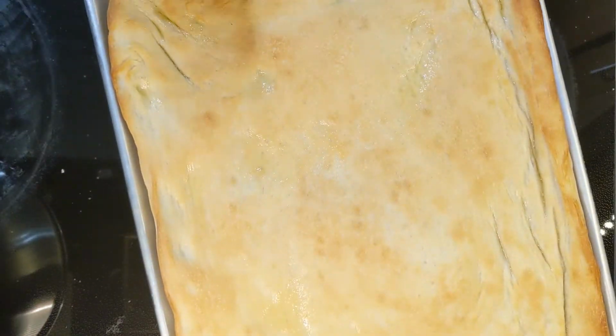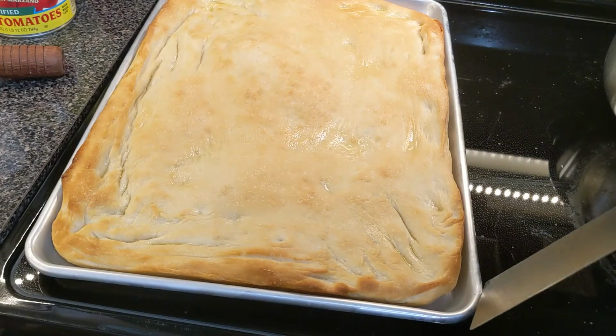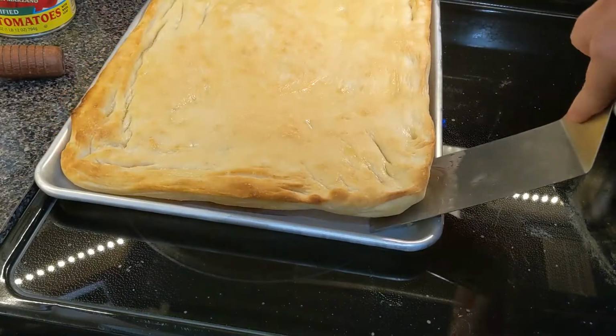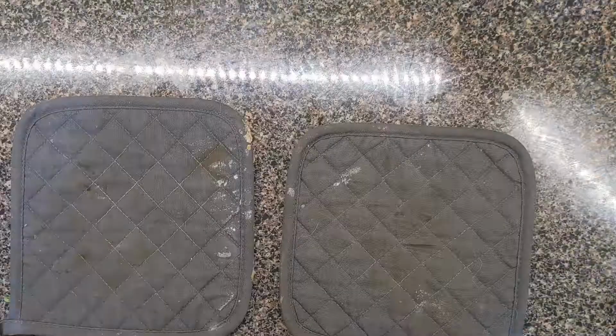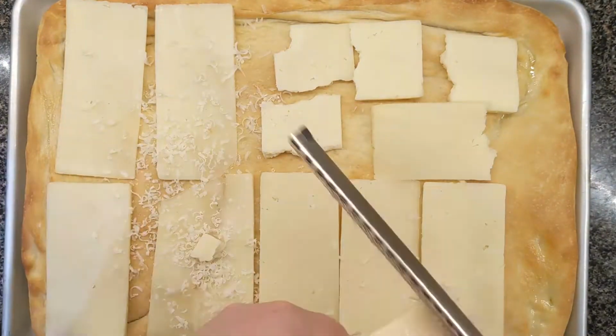One option is you can pre-bake your crust. So take a look at this. I baked it for about 10 to 15 minutes, and you get this spectacular looking piece of bread. See how it's not as flexible as the other pizza. Got a nice spotting on the bottom of it, and it holds its shape well. You pull it out and do the rest of it.